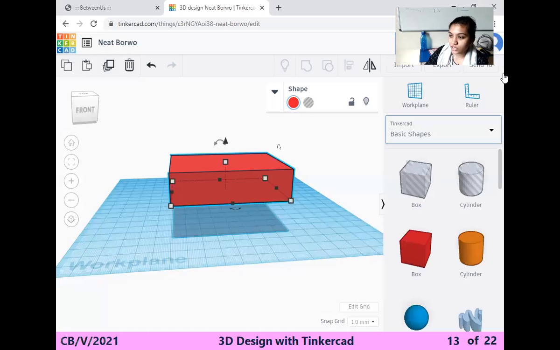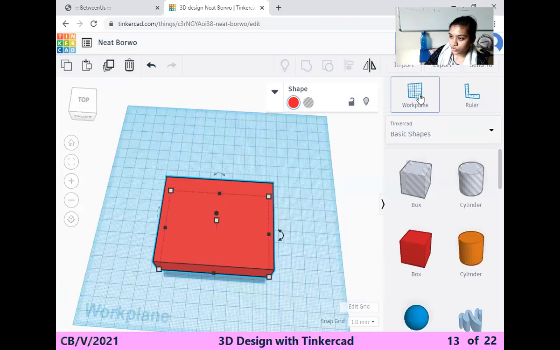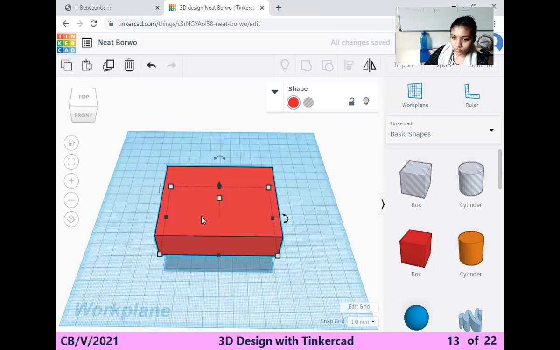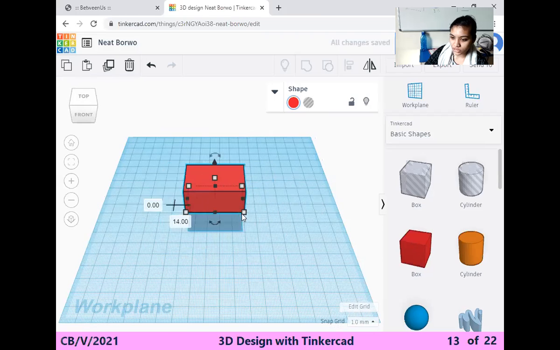So let's see how we can add the other work plane. You can see that here on the right side we have a work plane tool. Shortcut key for that is W. You have to click the work plane. Now you have to take it from the orange side of the object. So work plane, this is my object. I'm decreasing the size, that's why you can easily identify the work plane.